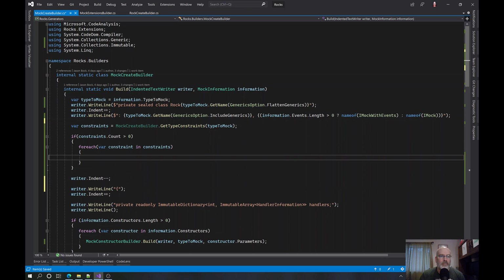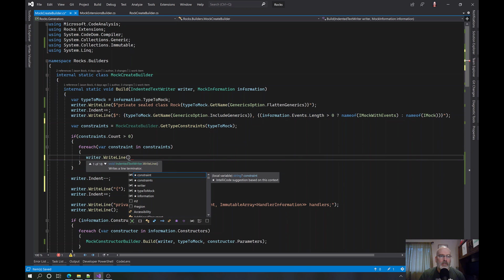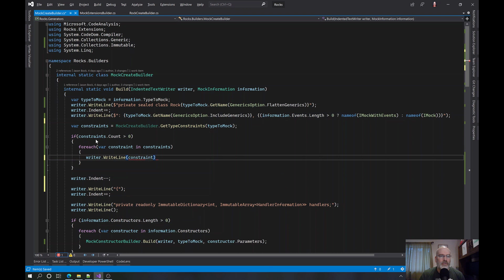Okay. So then we'd say here, writer.write line, and we would put in the constraint. And it's just that simple, right? Yeah. I think that's pretty much it for that one.